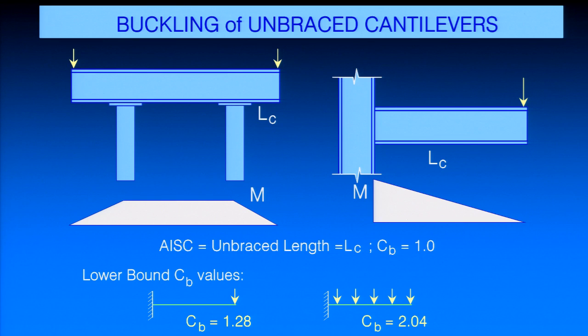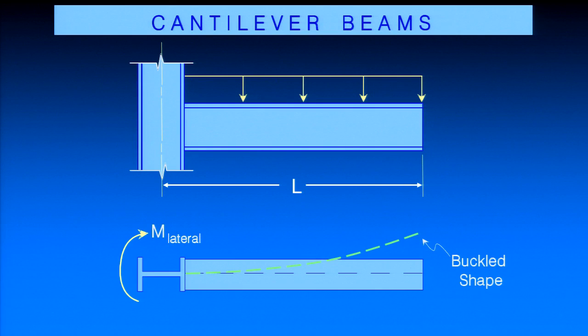However, one of the things we have to be really careful of with cantilevers, when we plug in the length of the cantilever, are the assumptions about the warping stiffness. For example, if I have an unbraced cantilever, so this tip is unbraced right here, and I plug into the AISC or AASHTO buckling expression a length of L, what that's assuming is that the buckled shape of this top flange, if I look along the length, looks like this, or that we have full warping restraint at the face of that column, so that there's going to be no rotation whatsoever.